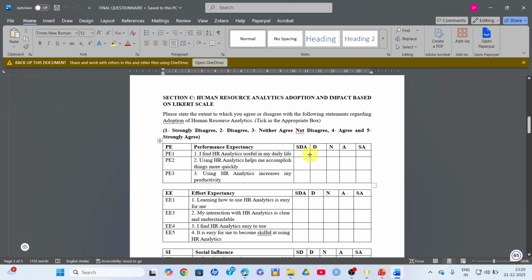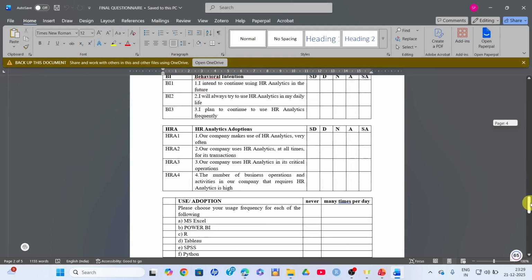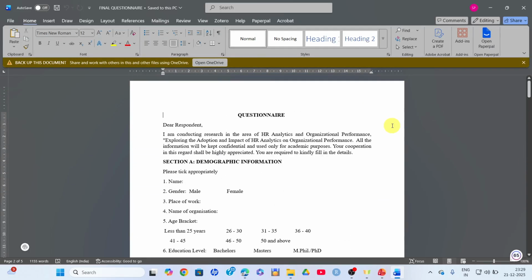That is strongly disagree, disagree, neutral, agree, and strongly agree. And as a researcher, you must know what kind of scale I have mentioned here. So I will not talk much more. Here you can see that I have framed certain questions. So now I want these questions to be in the form of a Google form so that I can send them to different types of respondents.